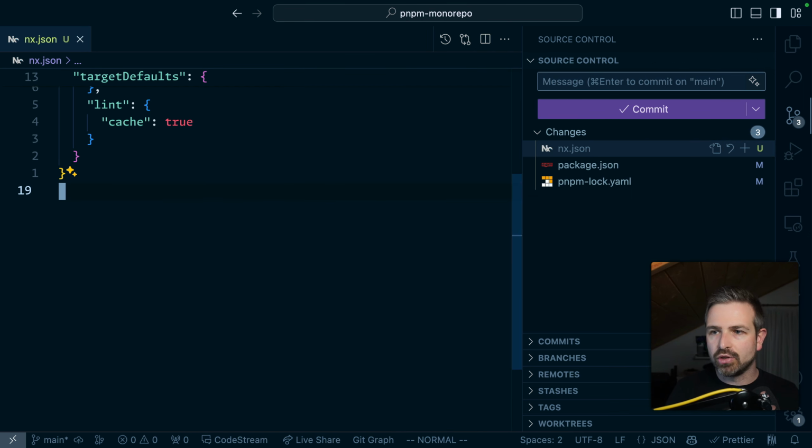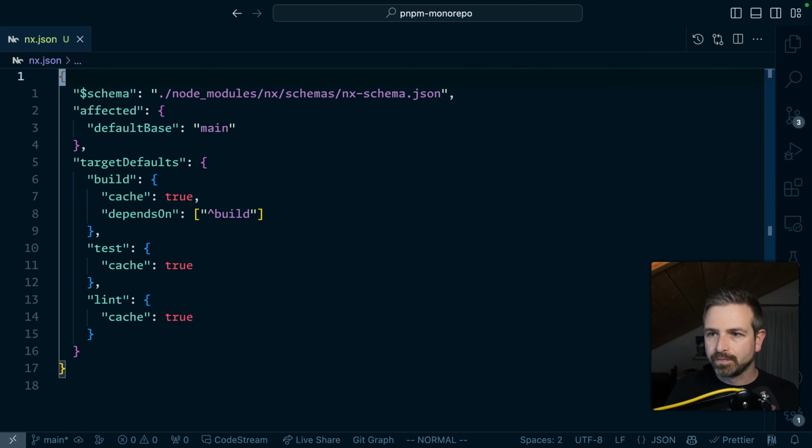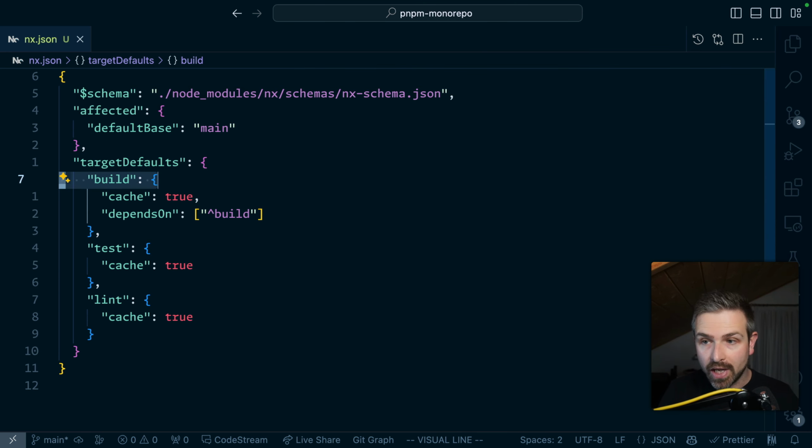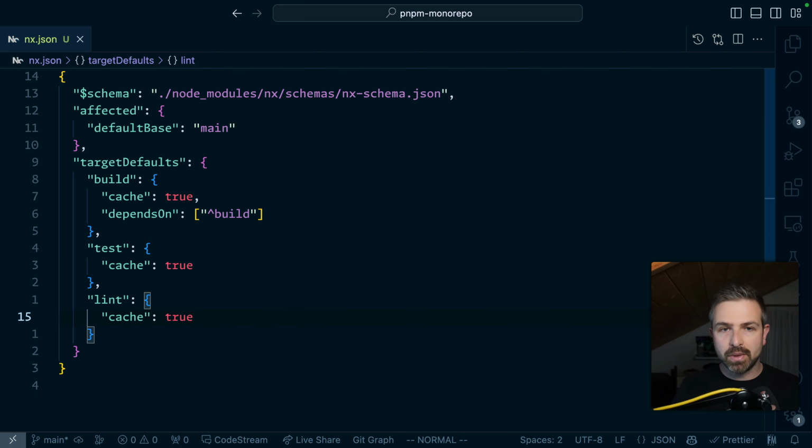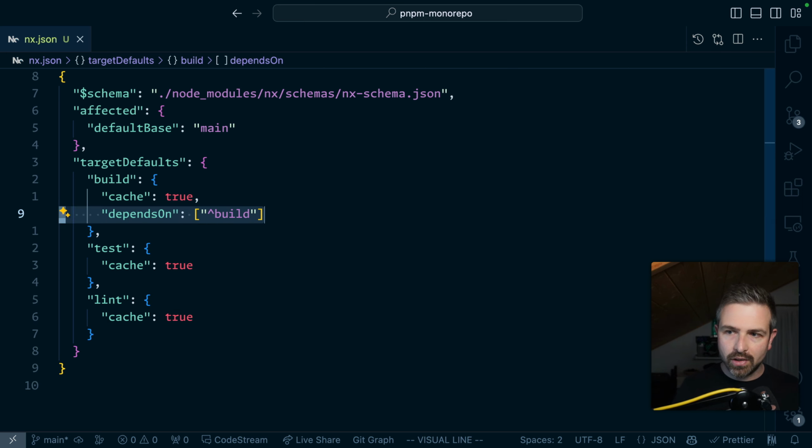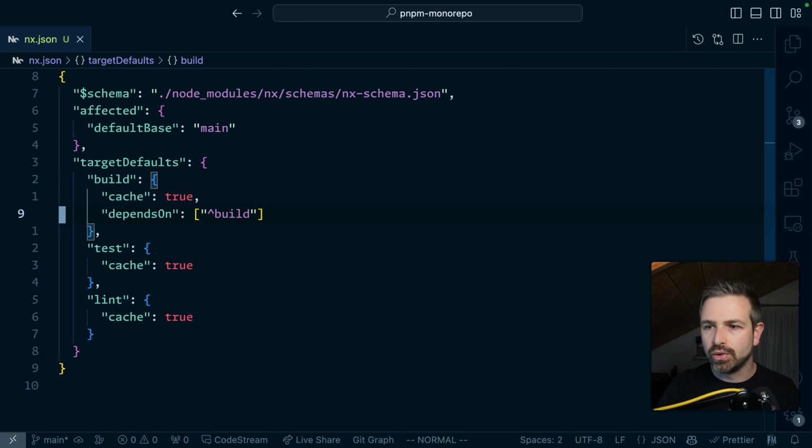So if we look at the NX.json in this specific case, here we get a build pipeline set up. First of all, which targets are cacheable. So in our case, we have build, test, and lint. Now you can flip them as you like. You can add multiple ones. We also defined what is called here a task pipeline, meaning that if we have a dependent project, then if you run build on the parent project, it will trigger the build automatically for child projects. So common things that in a monorepo you would want to have.